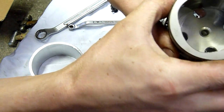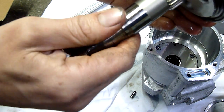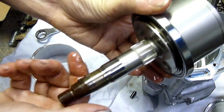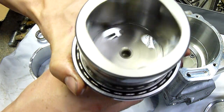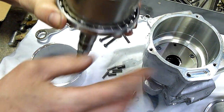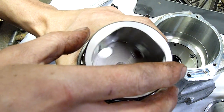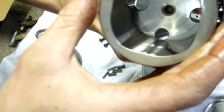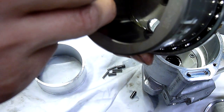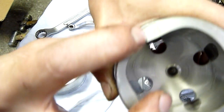Yeah, there's the main body and the bearing. Oh, look at that. That's slick. This whole bearing would be completely immersed 100% of the time. This whole pump body would be completely free of air. I can feel grindies in it though. There is debris in it. The inside of the housing itself is fine. There's no obvious scuff marks. No obvious step. Yeah, this housing is fine. It's even got a data cube code on it.